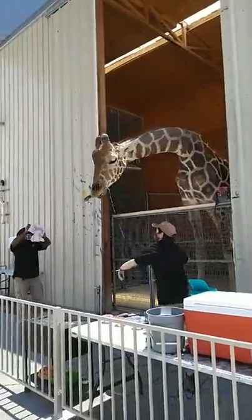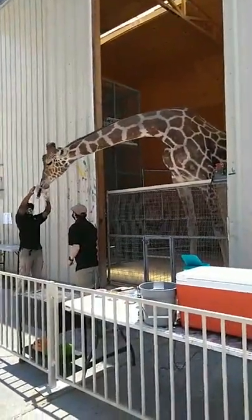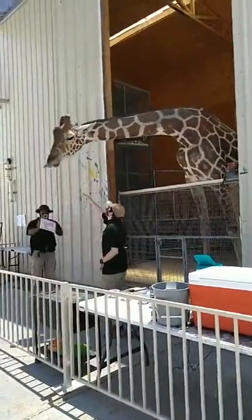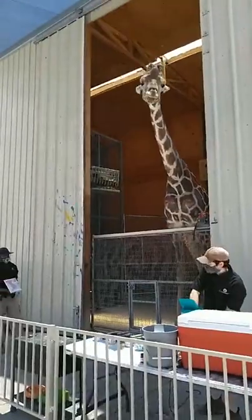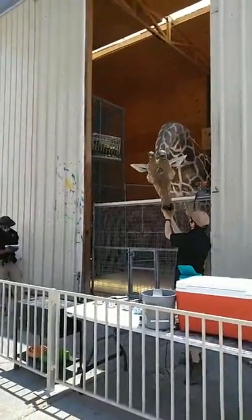Since he is only six years old, we generally try to keep these demonstrations on the shorter side because he has kind of a short attention span. We also always like to end our sessions on a positive note, and he's doing really well right now. So we'll do one more stroke, try to get some more sparkles on there, and then we'll call it good.